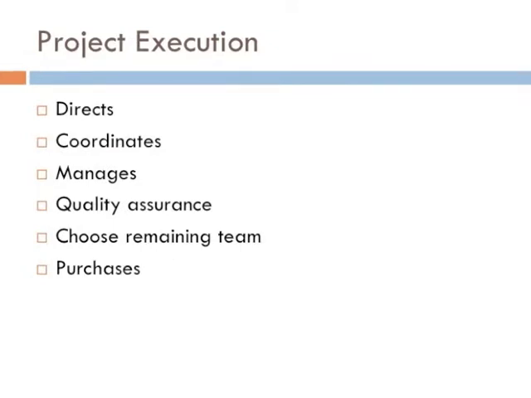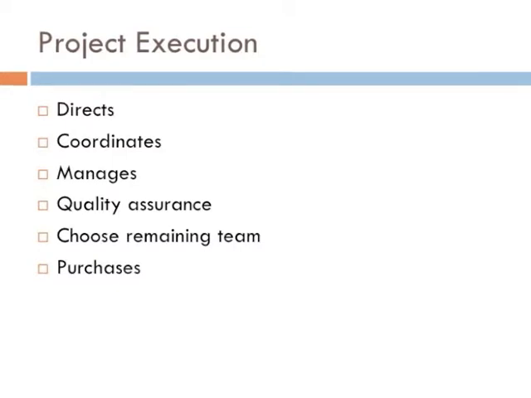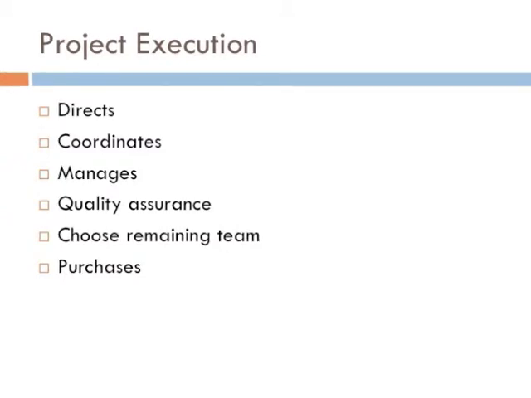Project execution involves the actual performance of the activities that were planned in project planning. The project manager directs, coordinates, and manages project activities and team members. The budgeted funds are expended to accomplish the project objective. Resources are obtained, managed, and used. During execution, quality of the product is assured by applying the planned quality activities. Team members who are not yet assigned are chosen. Their skills are assessed, needed training instituted, and ground rules for team participation are set.